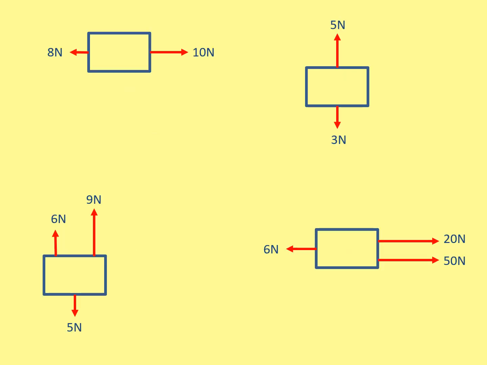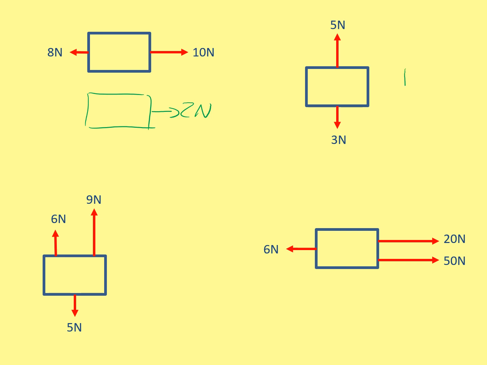Okay, I've got 4 more examples here. I'm going to practice 4, and then you're going to practice the next slide. So the first one I'm going to do up here is I'm going to draw the resultant force of these two. Here's my box. It goes 10 to the right, 8 to the left, so the resultant is 2 newtons to the right. So there's 2 things you need here, number and direction. And that's because forces are vectors.